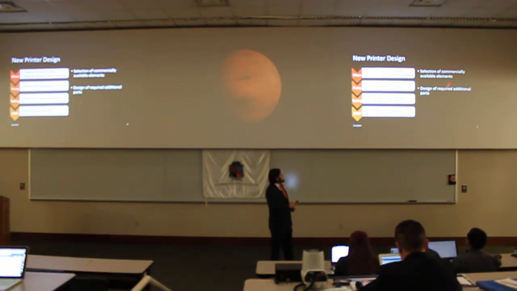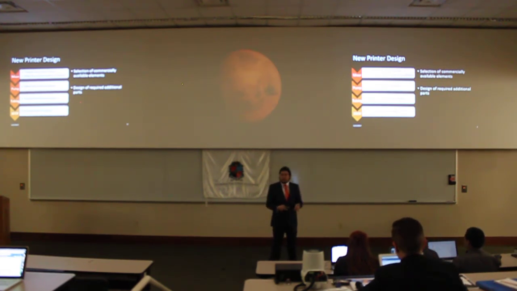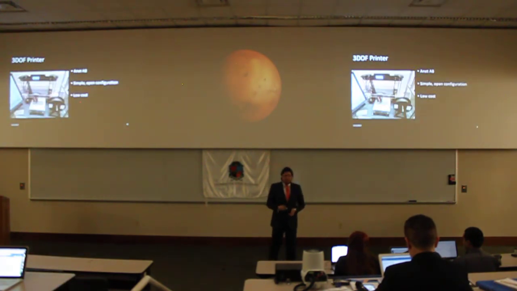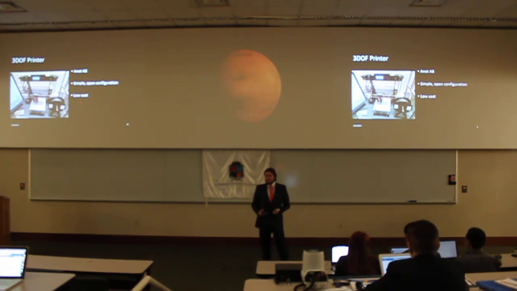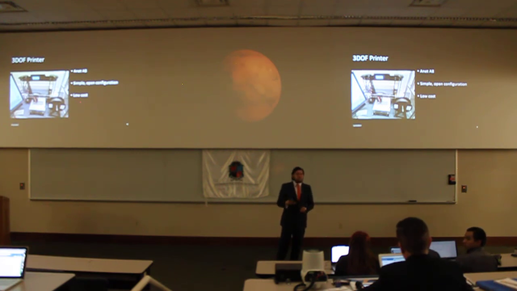These are the parts of a 3D printer. First, a mixer, a pump, the tubing, and a 3 degrees of freedom printer for our development. The second part of the project was related to the design of this machine based on commercially available systems. So we selected the commercially available elements and made the final setup. The printer was this 3 degree of freedom Anet A8 printer. It was simple, it had an open configuration that allowed us to work a lot on it. It's low cost, and we're currently working on improving another one to print in 2 materials.